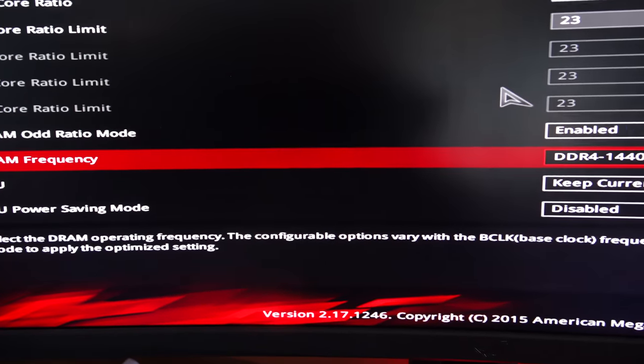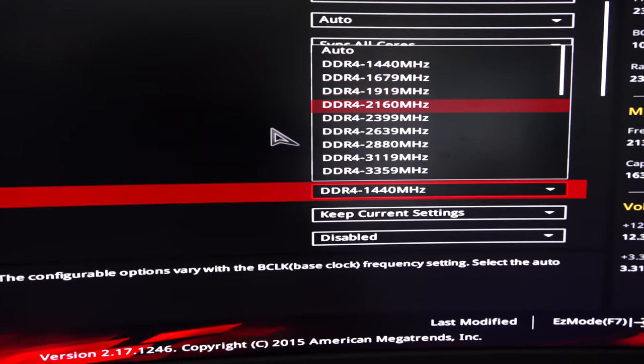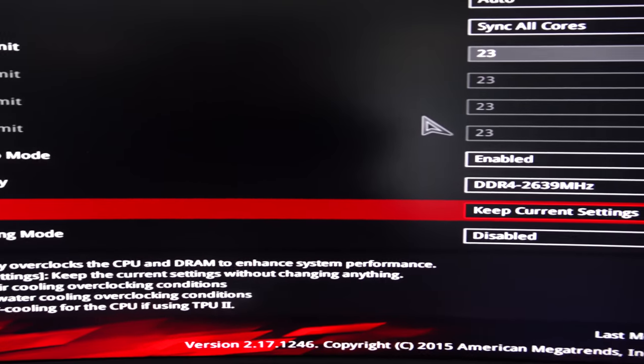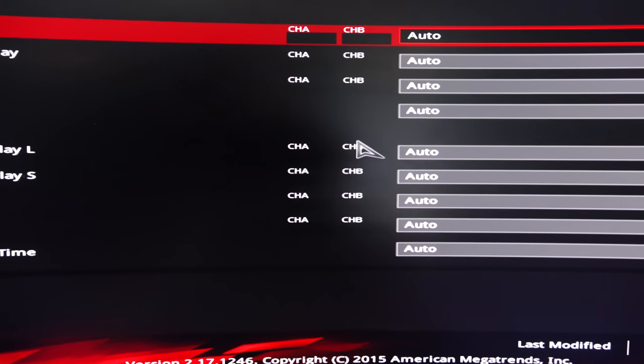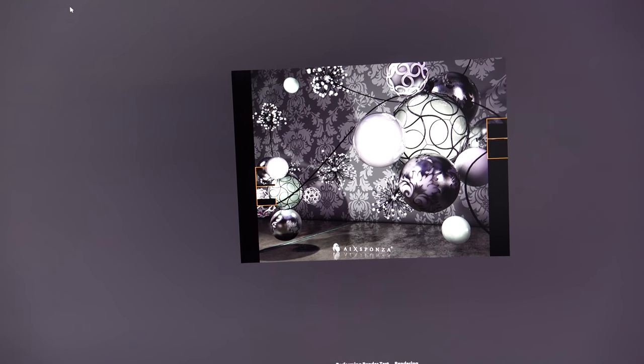If you guys remember, like back in the H55, P55 and X58 era, the motherboard's B clock can become a limiting factor, and I think that's what's become of this sort of CPU and motherboard combo here. So not too impressed with this overclock, but we will try some different memory just to rule out the DDR4 that's currently in there.